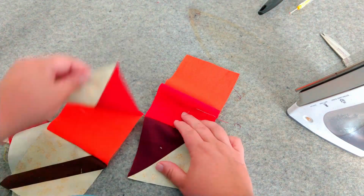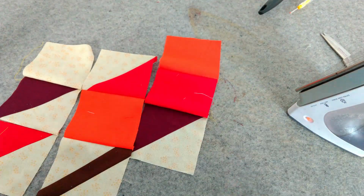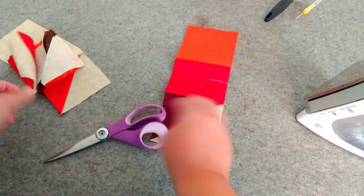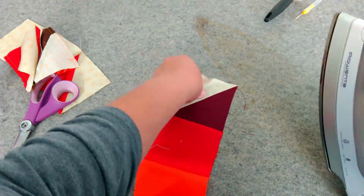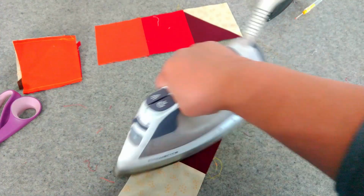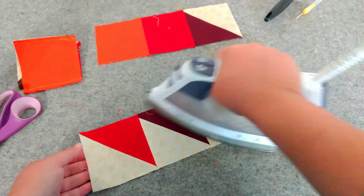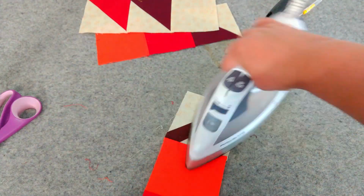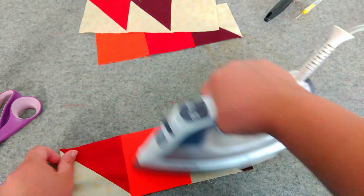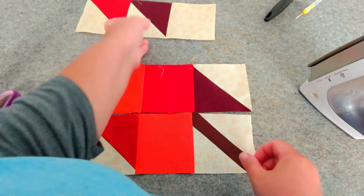Back at the ironing board, we are going to again try to press our seams to the dark side, but it may not always work. We have a combination of triangles and squares here, so just do your best to hide those seam allowances under something that's a little bit darker than it. In fast forward, it really looks like I'm wailing on these blocks, but you need to be gentle when you're pressing, and so am I. We don't want to distort our blocks.